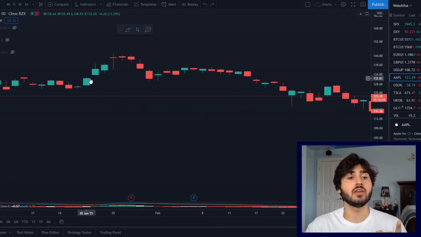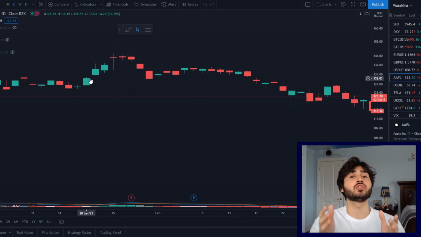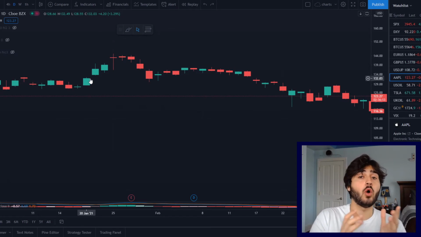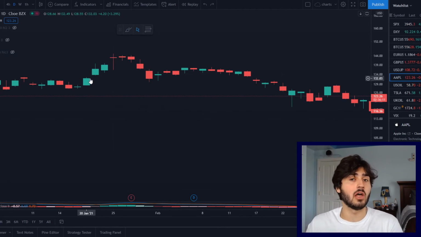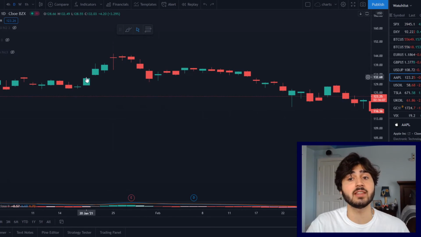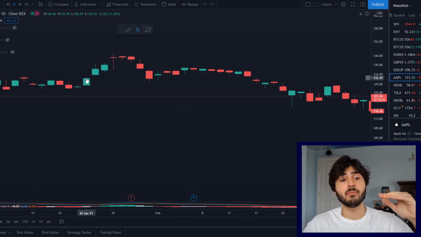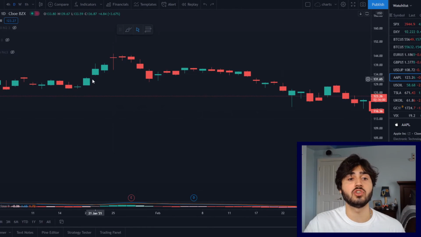Now, that was the open and the close. We only have one wick, as you can see. There is no lower wick, so the low of the day was actually what we opened at. If you don't have a wick below the open, that just means the open was also the low. So it was just a coincidence that for that day, the open was the same as the low. Now for the high though, we do have a wick. When we go to the high, you can see that the high was 132.68, and then it dropped down and closed at 132. So I hope that starts to make sense.